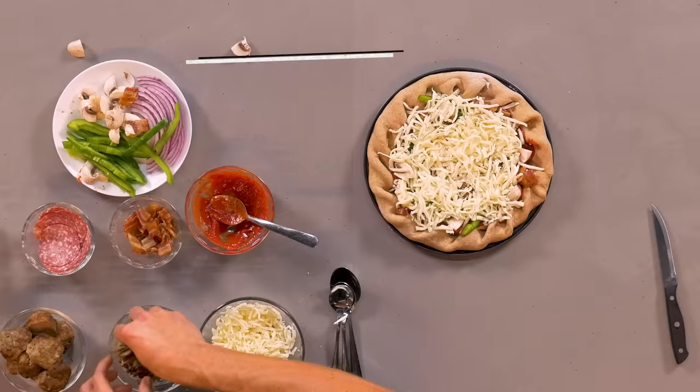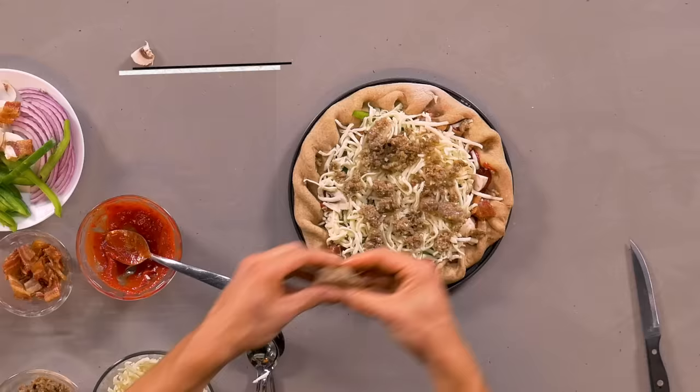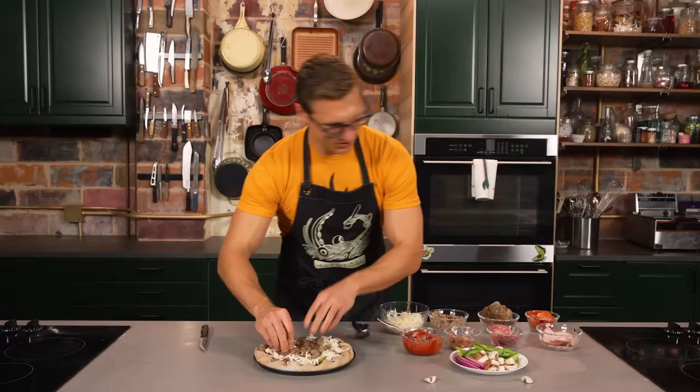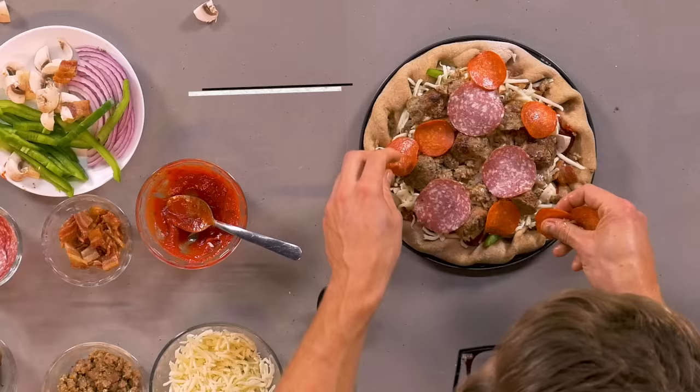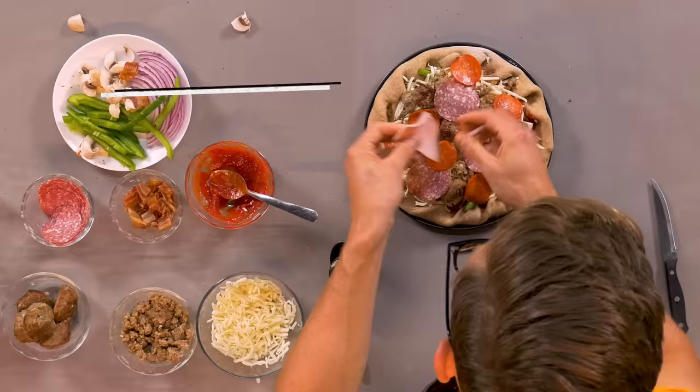Now I'm gonna take crumbled Italian sausage. Nice heaping helping of sausage. Man, there's a lot of meat going on this. I'm gonna take some meatballs, kind of break them in half. Just tuck some whole meatballs on there. Gonna put a couple Ronies on there. Hold on, we're almost done, I swear. God, we're not. Get some Canadian bacon.